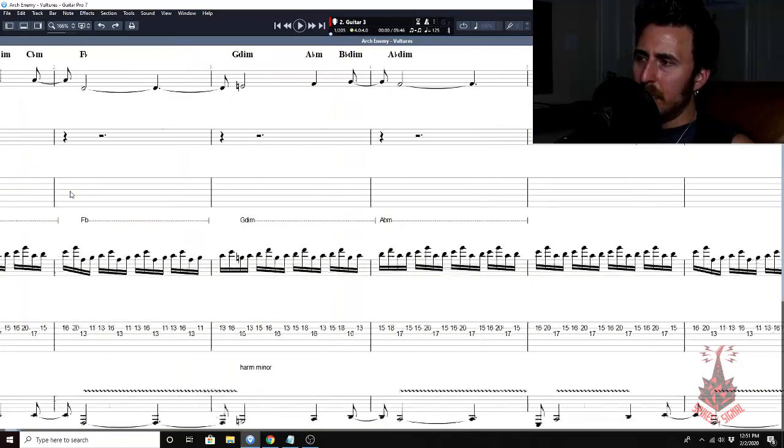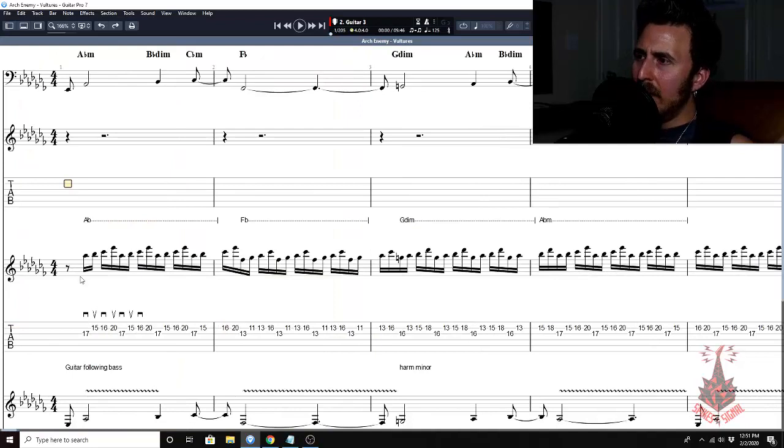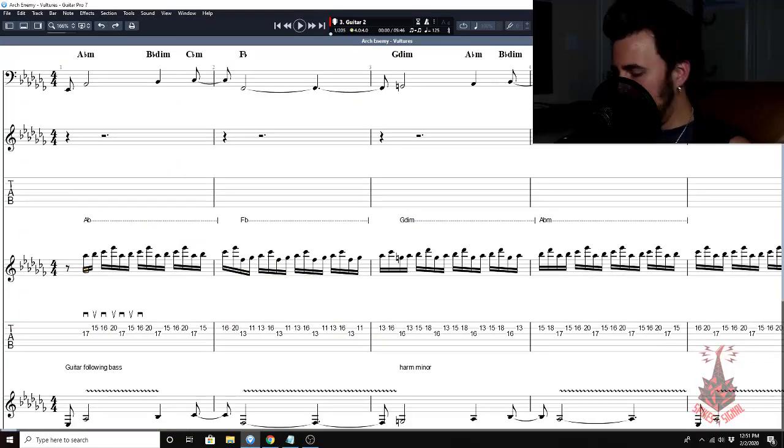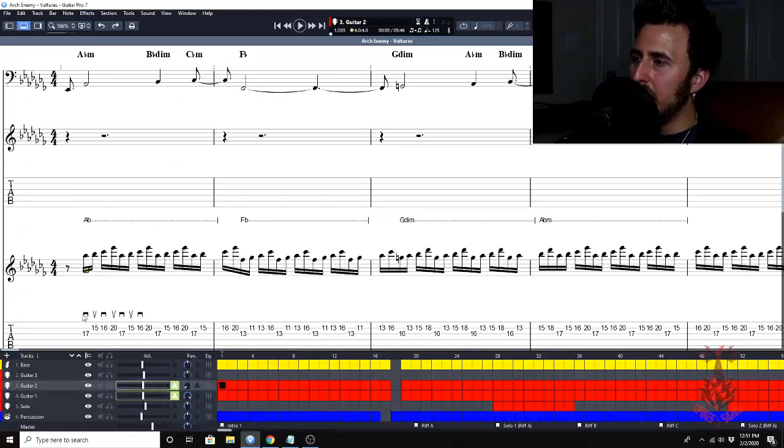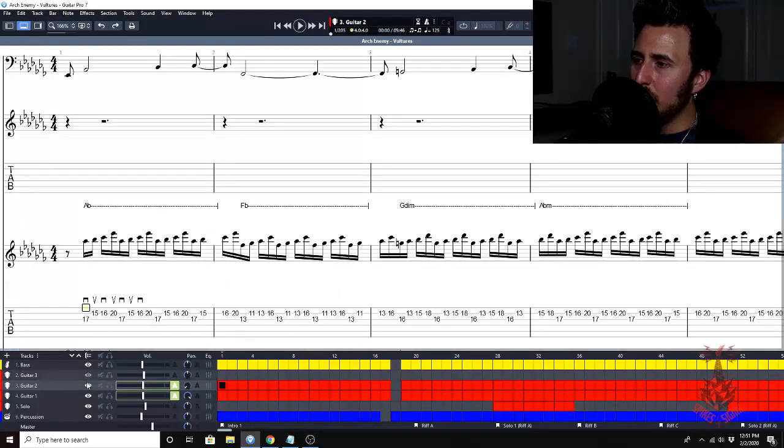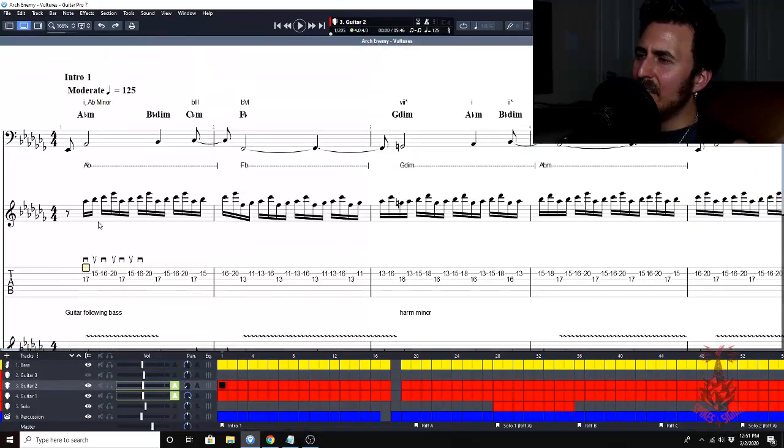Okay, then there's a lot of repetition, obviously. Now, let's go ahead and take a look at the lead line for a second. I'm going to hide a couple things here so we can get a better gaze at what's happening and see what's going on.